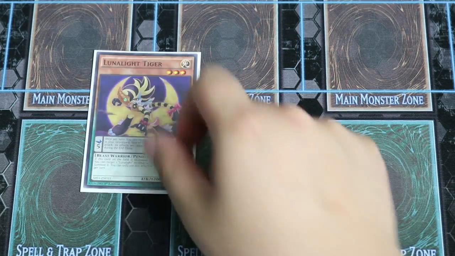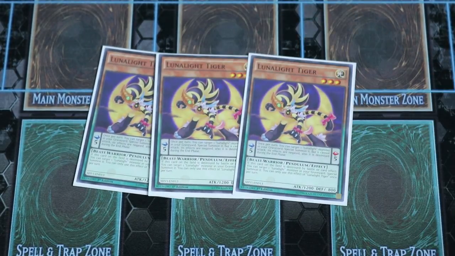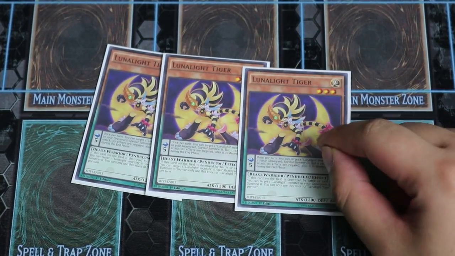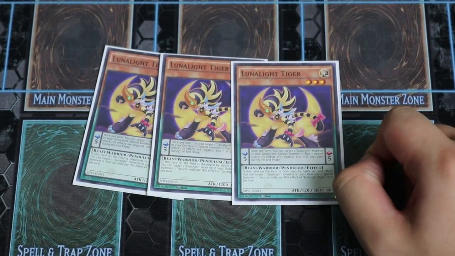Next up, the next best card is Tiger. You play three Tigers. This is basically your free Monster Reborn of the deck. If you scale it, it has the effect that you can target one Lunalight monster in your grave and special summon it. Its effects are negated, so that doesn't really matter.